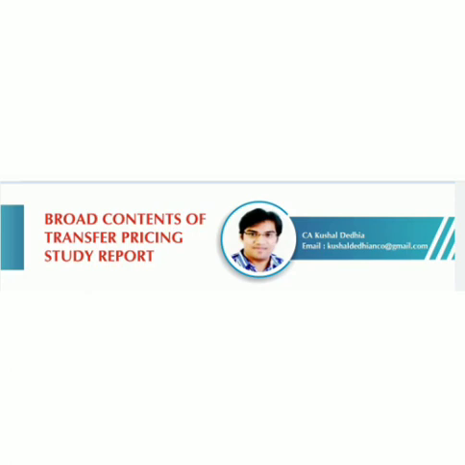In determining the most reliable method, following factors to be considered: availability of data, coverage and reliability of data, degree of comparability between controlled and uncontrolled transactions, and extent to which accurate and reliable adjustments can be made to account for differences, if any. This section of the TP study report should first start with the introductory para on selection of MAM, then give brief on each of the methods along with the reasoning for its selection or rejection.